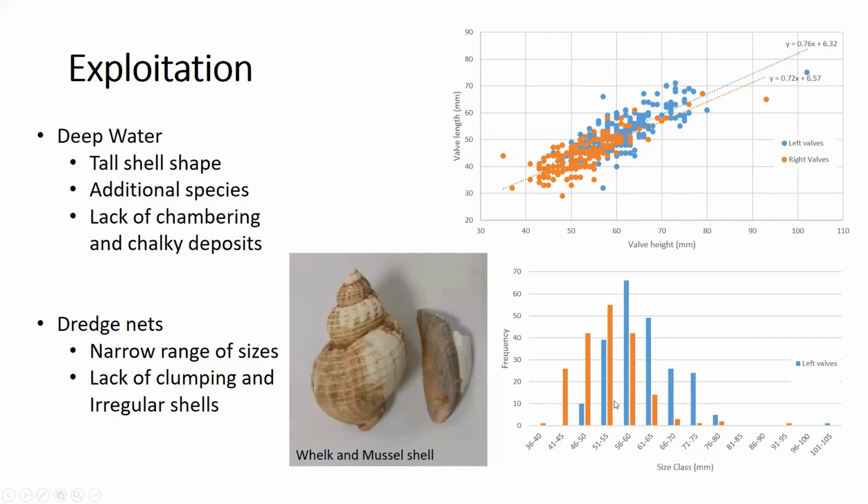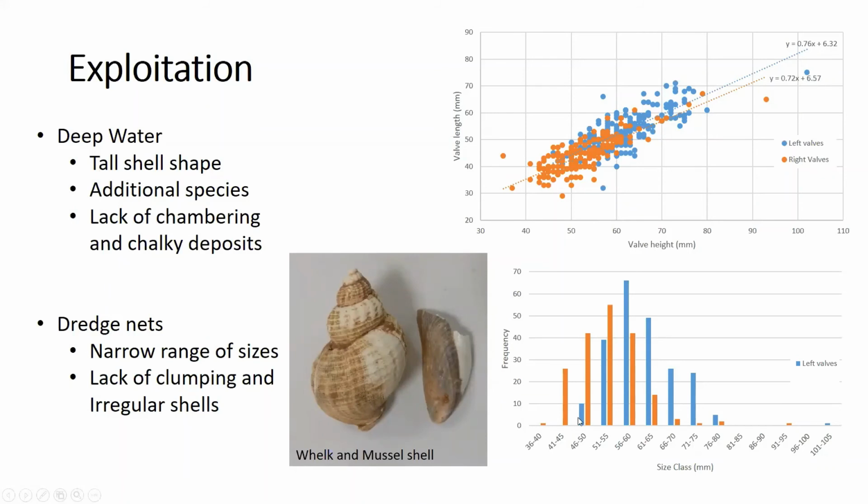And if you look at the blue shells, the blue bars, sorry, these are the left valves and all the different size classes. So these here are the smallest shells, these here are the bigger shells. I had one large shell that was a bit of an outlier in the group. But what the data shows me is that the shells are from a very narrow range of sizes, and also there is a more gradual drop off towards the larger shells, and it's more steep towards small shells, meaning there's a smaller proportion of small shells.